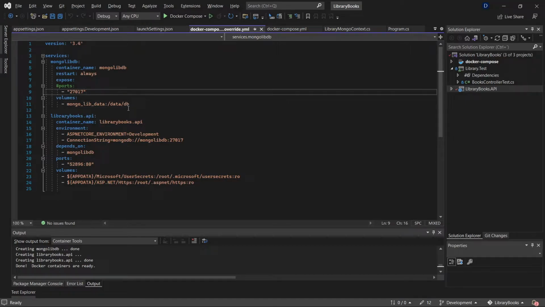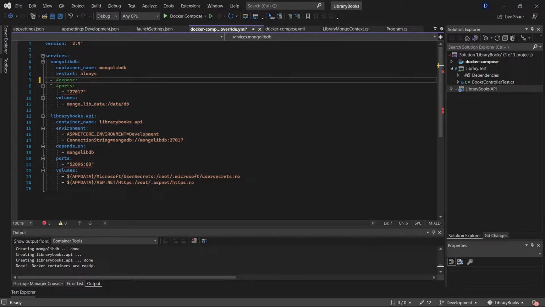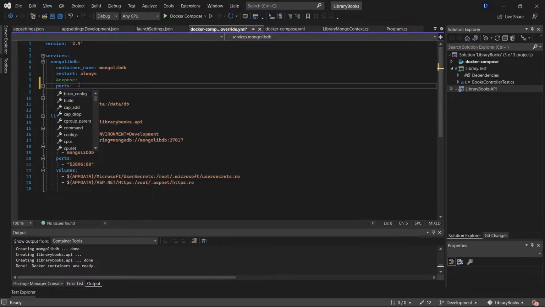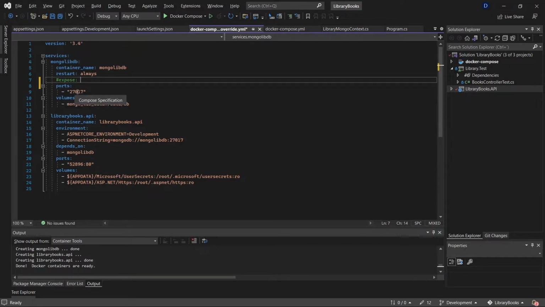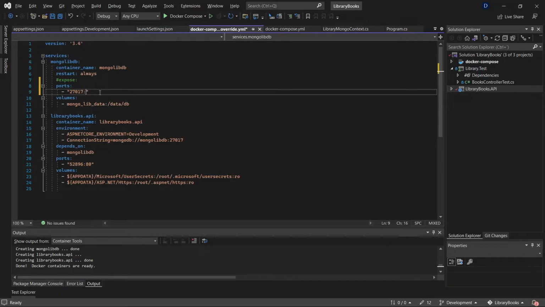I'm going to change this to use ports first. I'm going to comment expose. Let's use ports. When we use ports, we need to map between two ports, the port in the host and the port in the container.